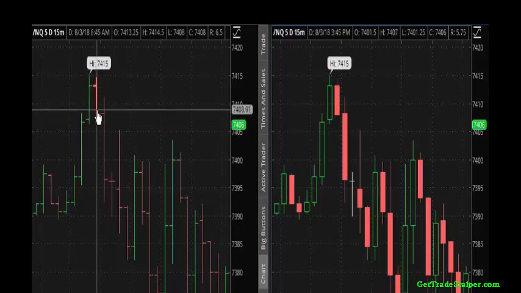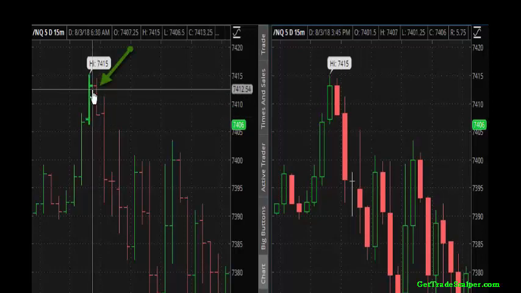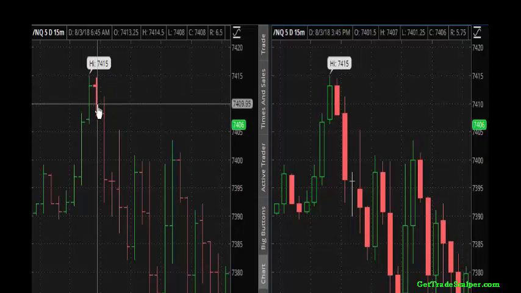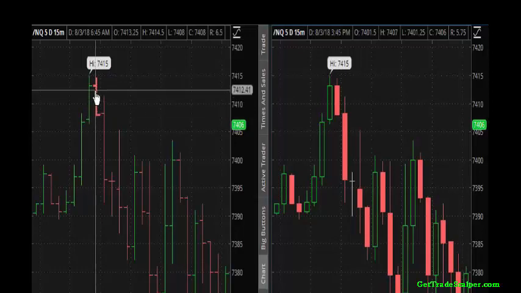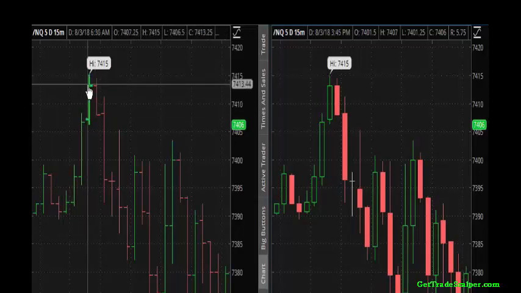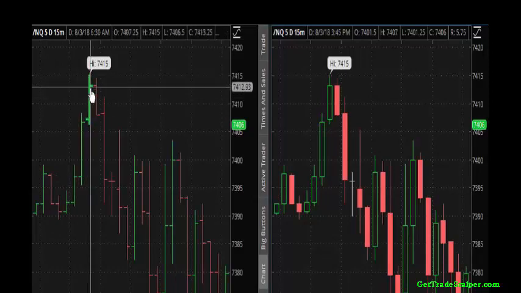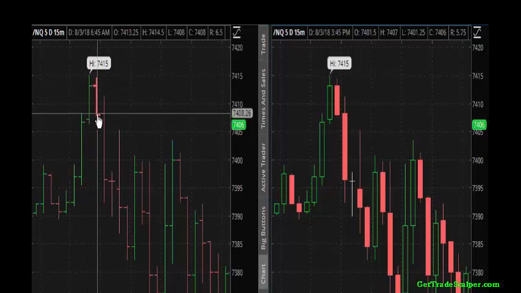And so if you were to go to the next bar here on the bar chart, something important I want you to look at. The next bar opened where the previous bar closed. You see that? But check this out. The bar was painted red. On previous charts in the past, it was just black bars on a white background. But here, it gives you a little help with the bar charts.